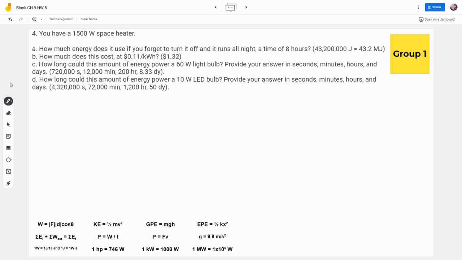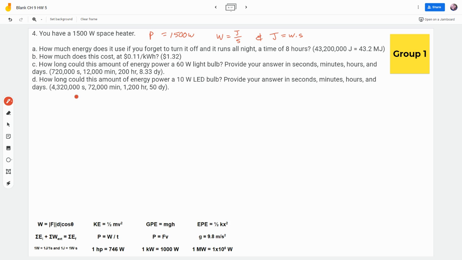Anyhow, here's what's going on. We have a 1500-watt space heater. So before we even do step one, what exactly is this 1500 watts? 1500 watts is the power of the space heater. Power comes in watts. And then a couple of other useful ideas we're going to have are, what is a watt? A watt, so that's W for watt, not for work, is a joule per second. And if that's true, that also means that a joule is a watt times a second. So these ideas will end up being useful.